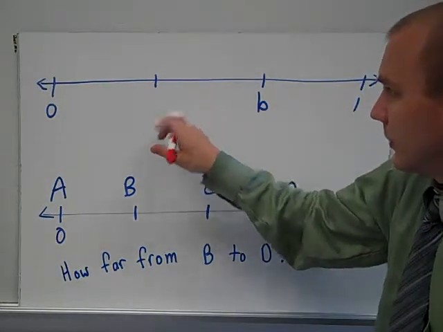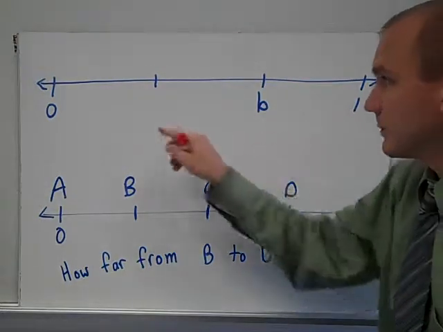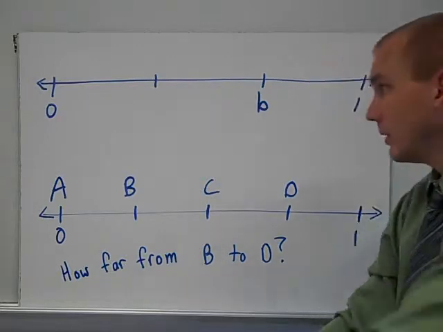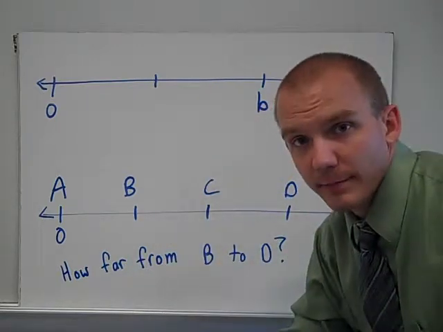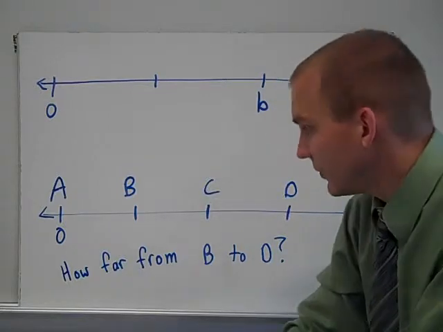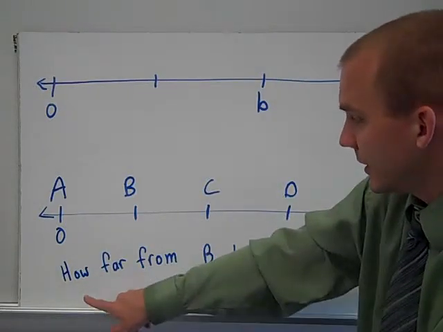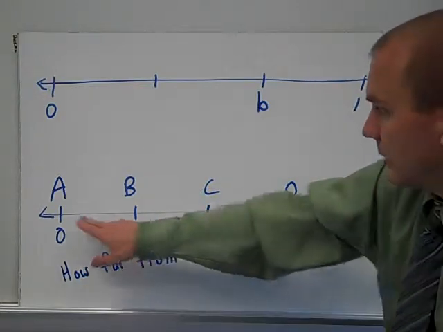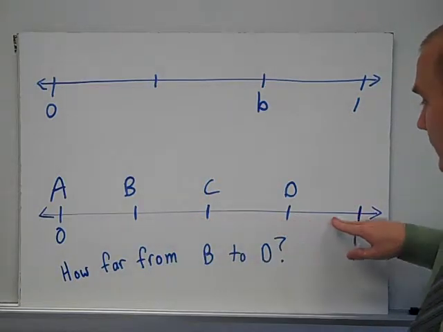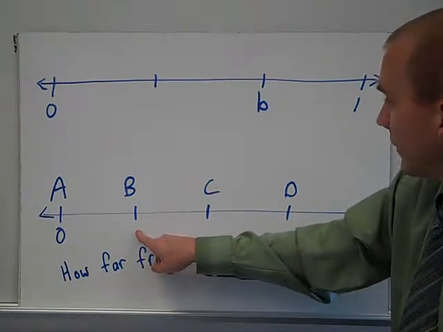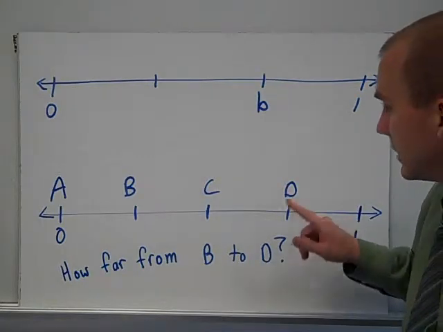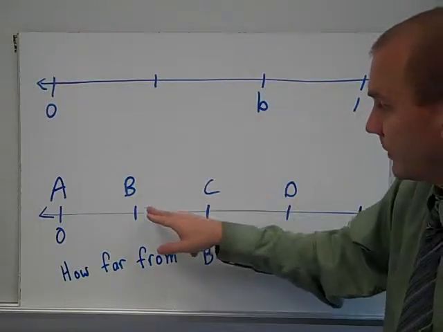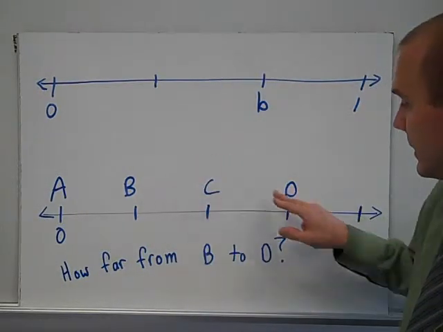This one is another number line between 0 and 1, and it is split into 1, 2, 3 equal parts. I want you to pause the video and tell me what fraction is located at B on the number line. I also want you to figure out the question down here: how far from B to D? So you have a number line between 0 and 1, split into 1, 2, 3, 4 equal parts. So pause the video, tell me what fraction is located at B on the top number line, and on the bottom, what is the distance between B and D?